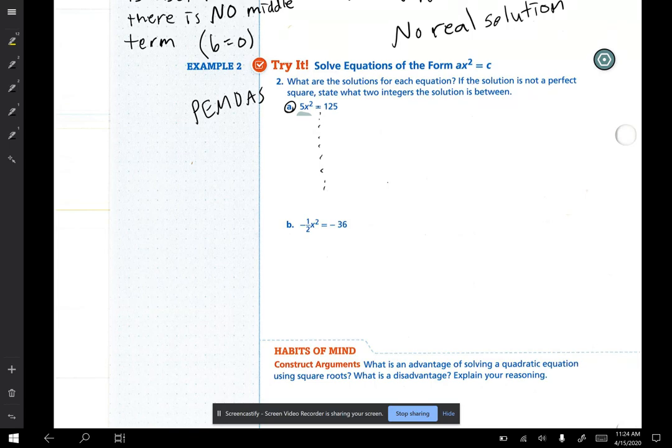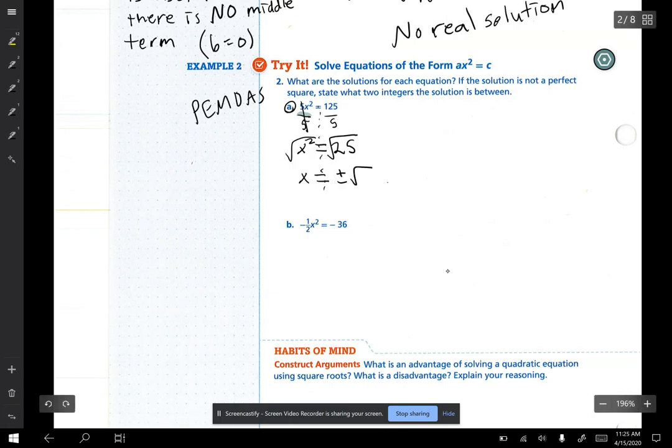5 times x squared equals 125. I see multiplication there. And how do we get rid of multiplication? We divide. So I have to divide both sides by 5 to get rid of that multiplication. And I'll be left with x squared equals 125 divided by 5, which is 25. So first I divided. Now this looks just like example 1. At this point you're like, okay, I know what to do. I take the square root to solve my quadratic equation. And I'm going to get x equals, is it just one answer? No, it's plus and minus the square root of 25.